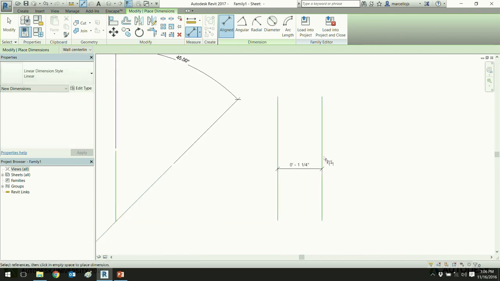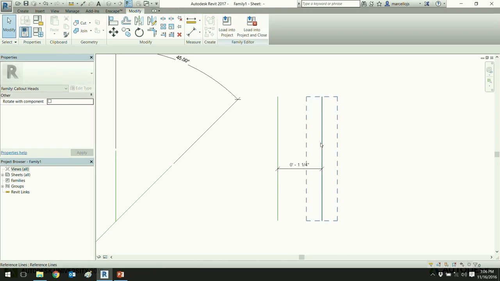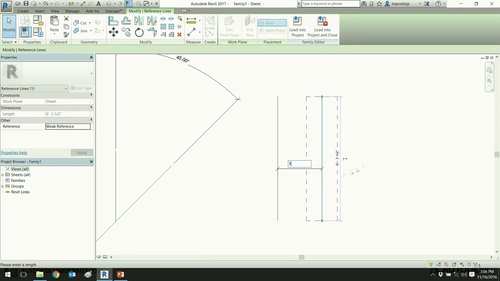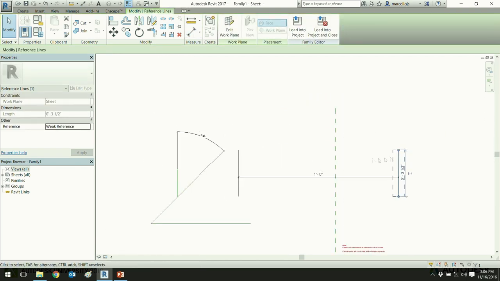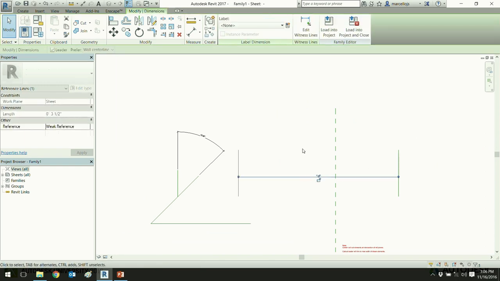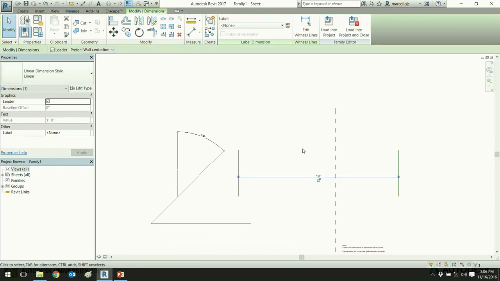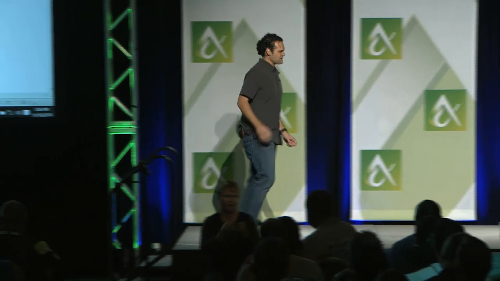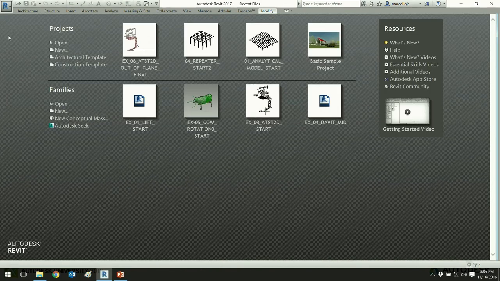You can make a parameter like this, and if you want it to move, you can do it like this. I want everyone to rethink this. I'm going to show you some methods that you can also use to replace that, to add stability to your families. You're like, Marcelo, what do you mean? Let's go ahead and get going, and you'll see exactly what I mean. Everyone, keep an open mind as we move forward. All right, here we go.